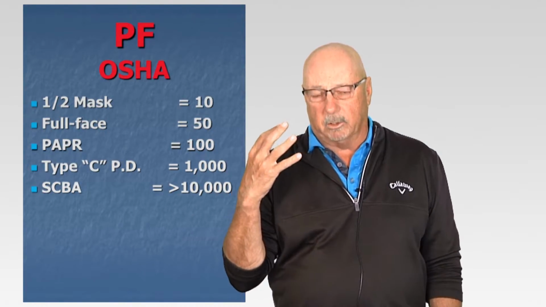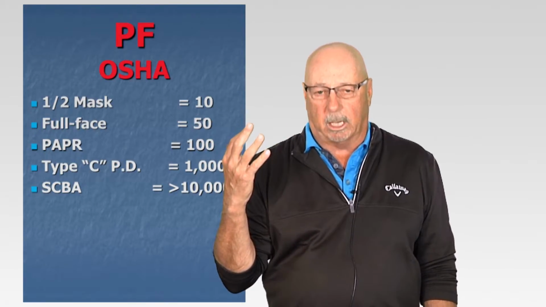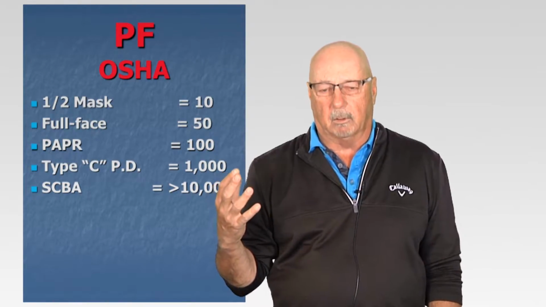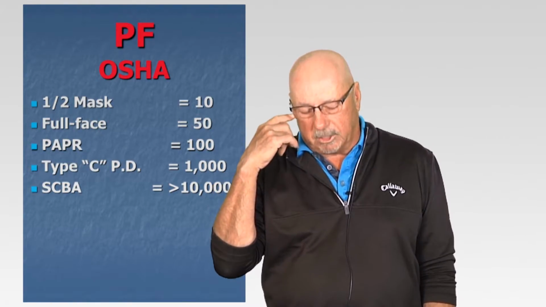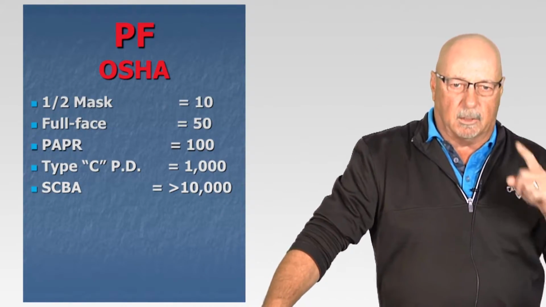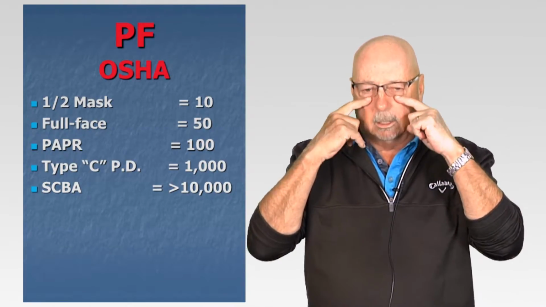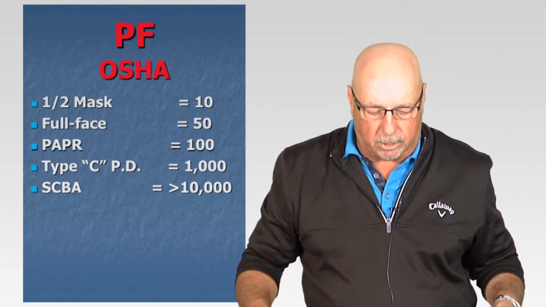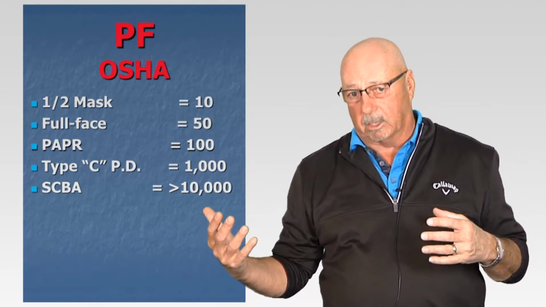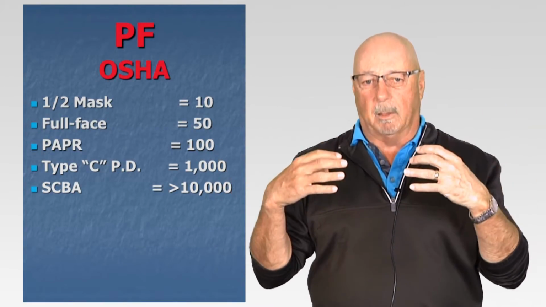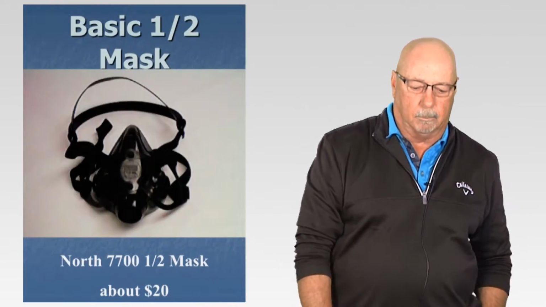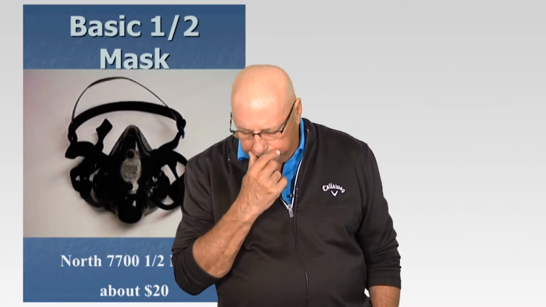With a full face, the reason we get 5 times the protection of the half mask, a protection factor of 50, is because it's easier to seal around the circumference of the face than it is for a half mask, where you're trying to seal around just the nose area. And again, with the powered air purifying respirator, the reason we get a greater protection factor is we're actually dumping air inside the mask. So if we do have a leak, it's going to escape outward, and contaminants are not going to enter into the mask.